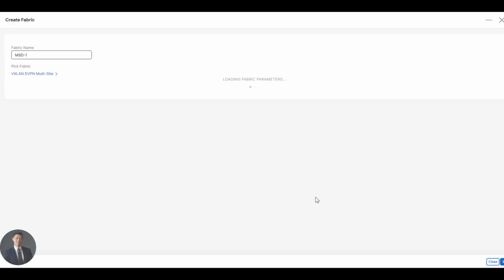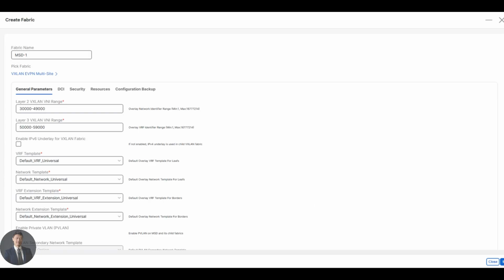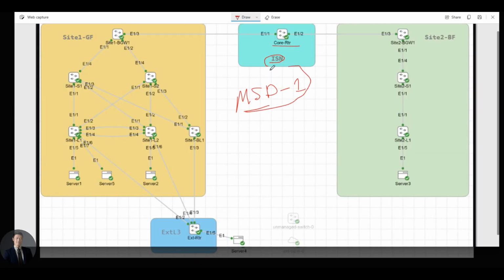This fabric is a multi-site, and this ISN is a multi-site external network. So we have these components, these sites.